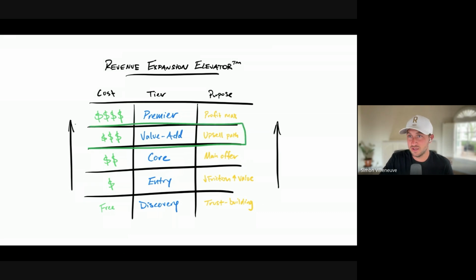Then you have another tier. It doesn't end at the core offer. You have the value add offer. This is the upsell path. What can you add on that gives them an enhanced experience that takes them further into relationship with you, or an experience with your brand that you can actually make more money on, bigger margin, that makes every other piece more valuable. So for a hotel, this would be something like the wellness club, right? And a lot of hotels have a free exercise room. That's not really what I'm talking about.